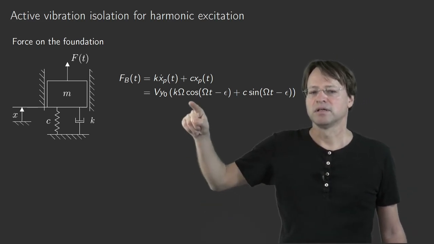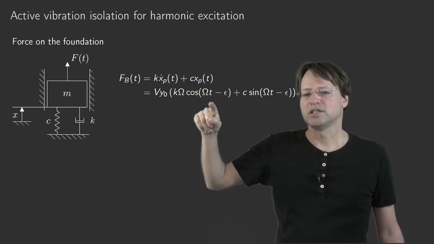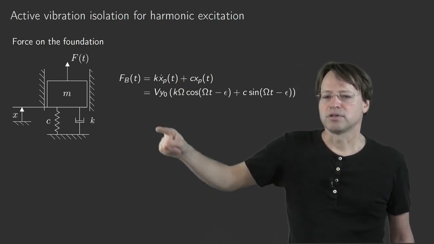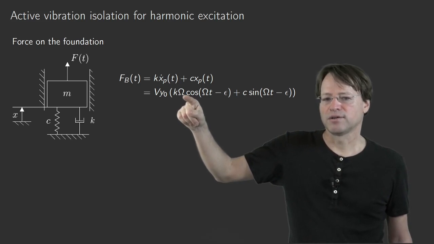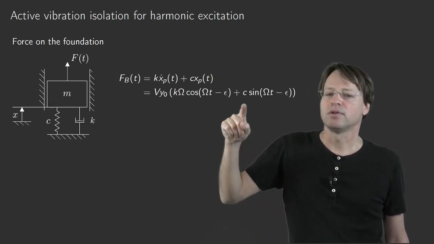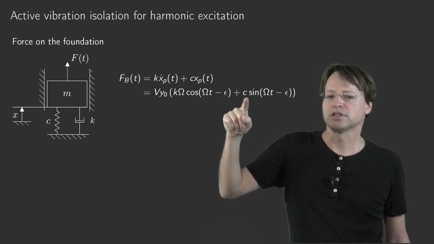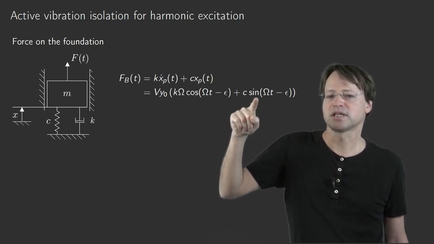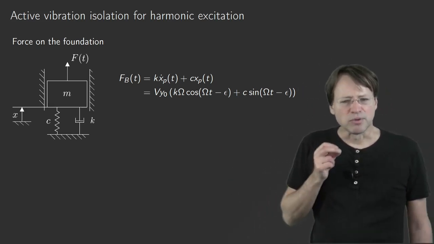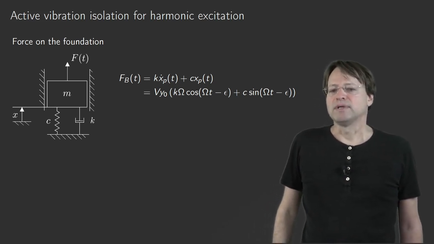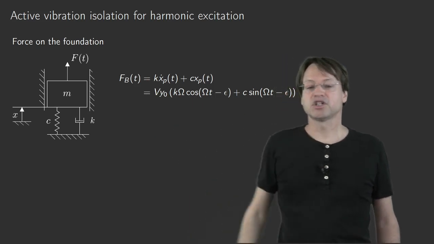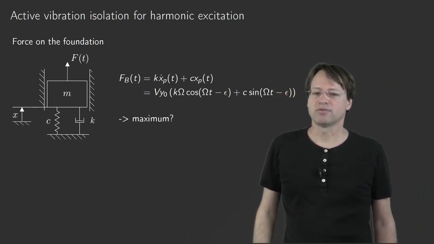So this will be the derivative of sine omega t minus epsilon with respect to time. And the capital omega of that inner derivative is located here as an additional factor. And for the stiffness, for the spring element, you will find C times sine capital omega t minus epsilon. This would be the ground force. What we are interested in, in order to have a comparison with the excitation force, is the maximum of that force.